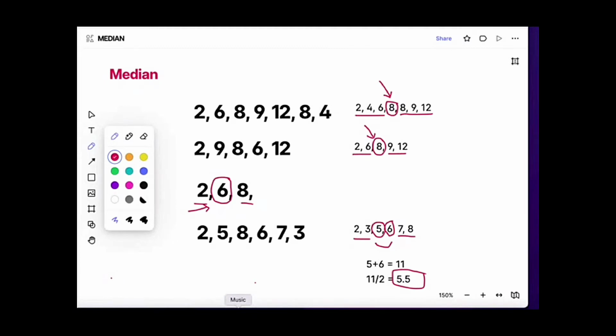But when we have an even amount of numbers, we're never going to be able to pick one number. So we have to pick the 2 that are in the middle so that we have once again the same amount of numbers to the right and the same amount of numbers to the left. And once we do that, we then need to get the mean of those 2 numbers. So we add them together and we divide them by 2. It's never going to be a division of more than just 2 because you're always going to be trying to get the mean of those 2 numbers. So it's always going to be add them together, divide them by 2.